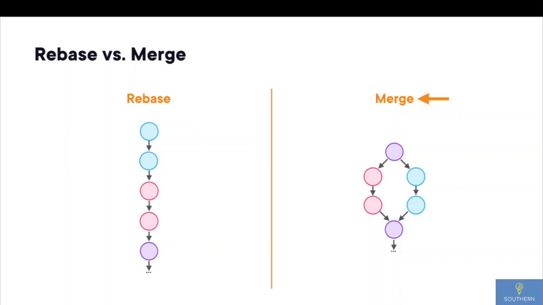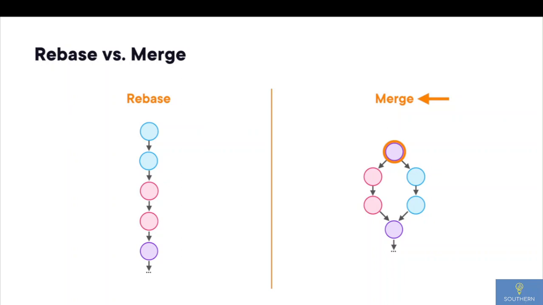Let's focus on merge first. The whole point of merging is that it preserves history exactly as it happened. In this case, for example, you can clearly see that the pink commits and the blue commits were created independently, maybe by two developers working in parallel, and then they were merged into one single timeline. If there were any conflicts during the merge, then this merge commit would include fixes to the conflicts. There is nothing else to understand really, it's this simple.